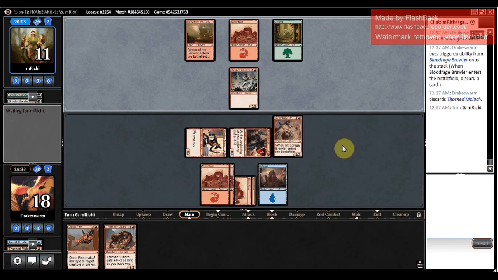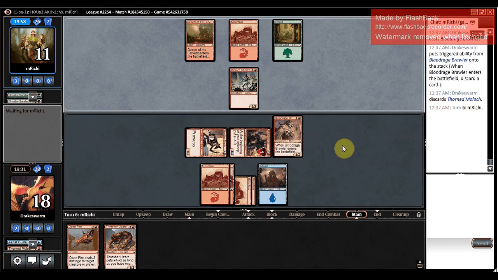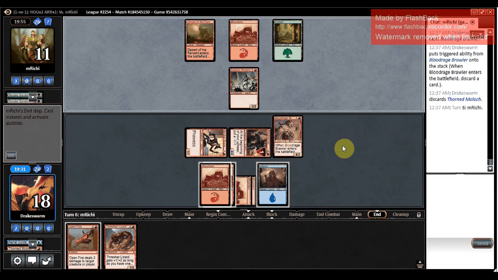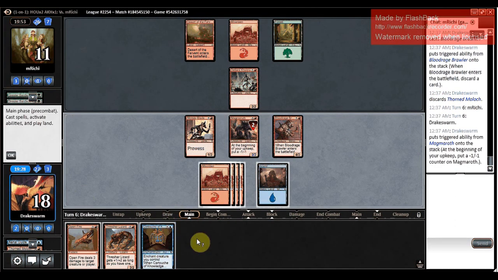But my opponent is working with what he had. Missed 2 land drops, spent 2 turns just cycling 7 drops. And he's really on the back foot here. Again, I'm going to let Magmaroth tick down because I can use Open Fire as a trick. Wow. That's pretty crazy good.